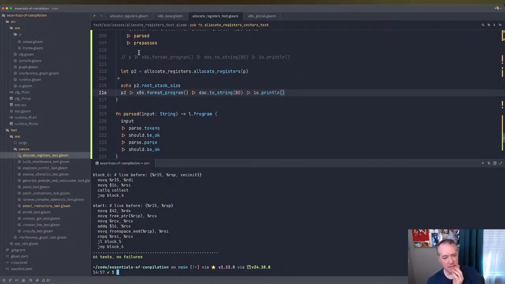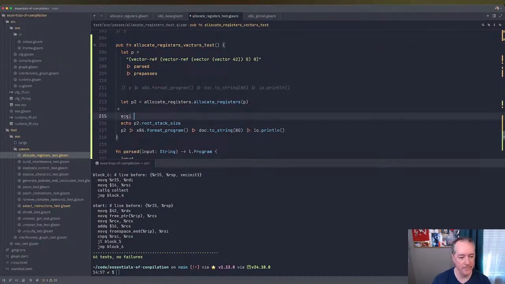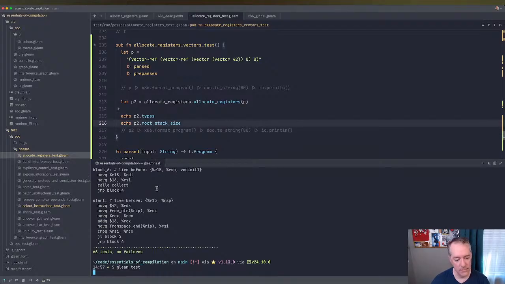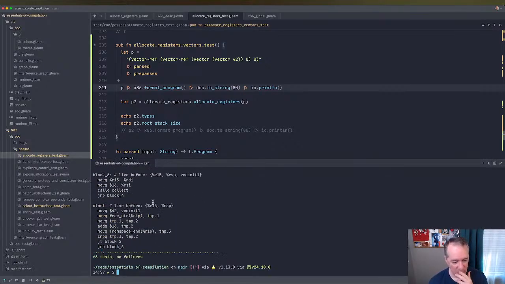The only thing I can think here, and let's look at the types assigned, right? The only thing I can think here is what we've done. Let's print out the program before we do allocate registers.